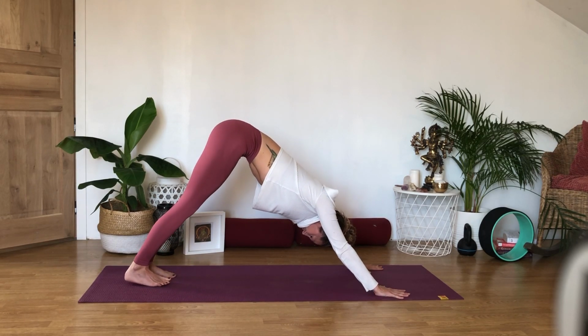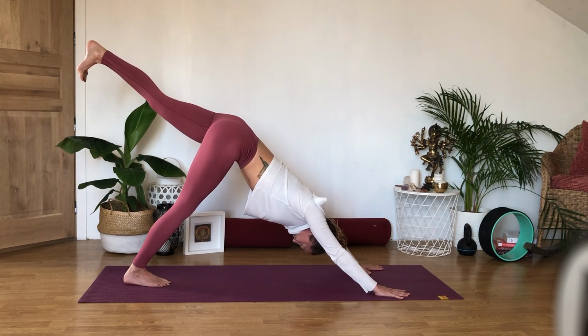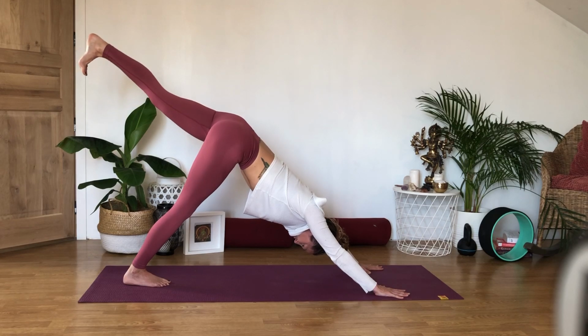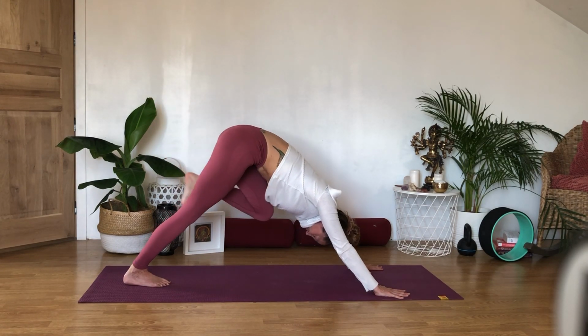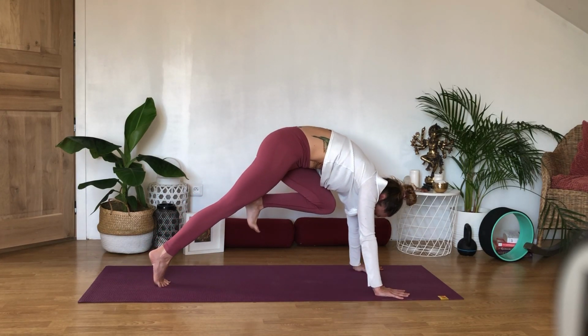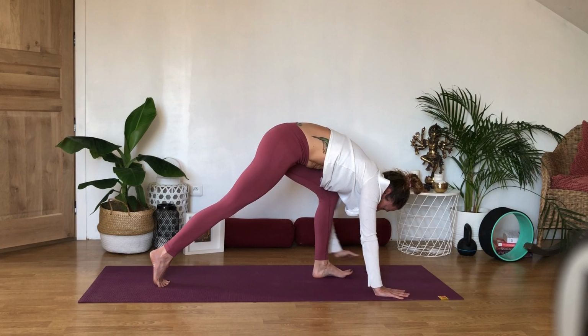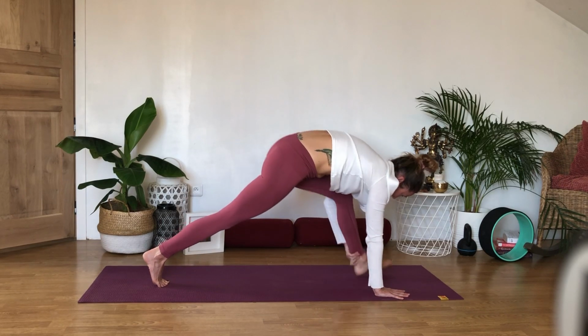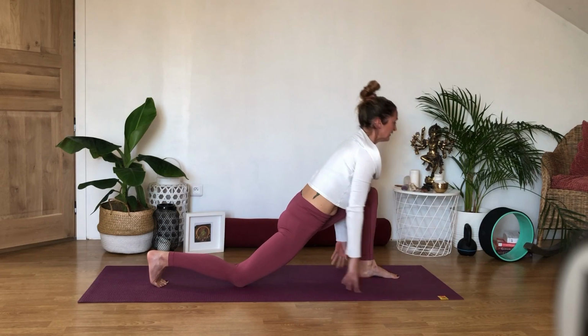Walk the right foot in just a touch and inhale, lift the left leg high to the sky. Keep the hips squared, so turn that pinky toe in. Three micro pulses. And as you exhale, bend the knee into the chest, bring the shoulders over the hands, and place the foot between the hands. Again, use the left hand to bring the heel forward if you need to. Let the right knee come down.